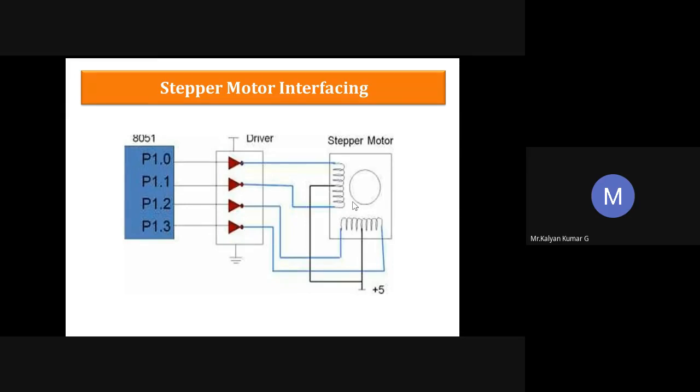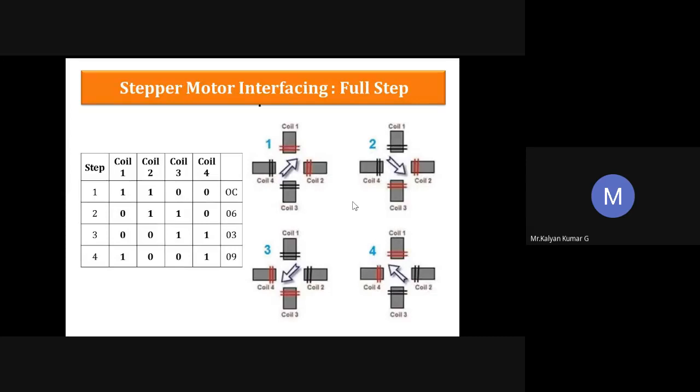And here is a switching sequence. This will help you understand much better. As I said previously, here we have full step and half step. I hope you remember what full step and half step are. The basic step size of the motor we call full step. And by altering the switching sequence, the motor can be made to run with incremental motion of half the full step. Here is an example of full step.